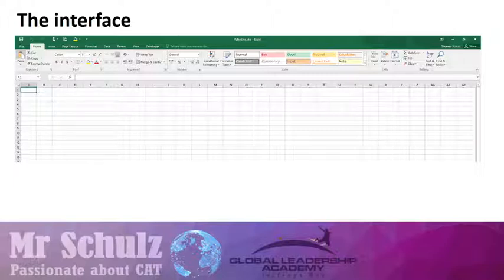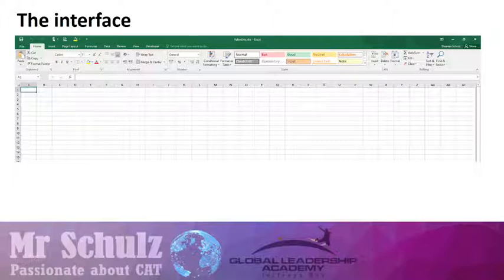You can see already here in the ribbon that we have very similar tabs to Word, and each tab has a ribbon with groups. This looks very familiar, the font group, alignment, etc. As we progress in our lessons on Excel, I will take you through all these tabs and I will teach you how to use most of its features.